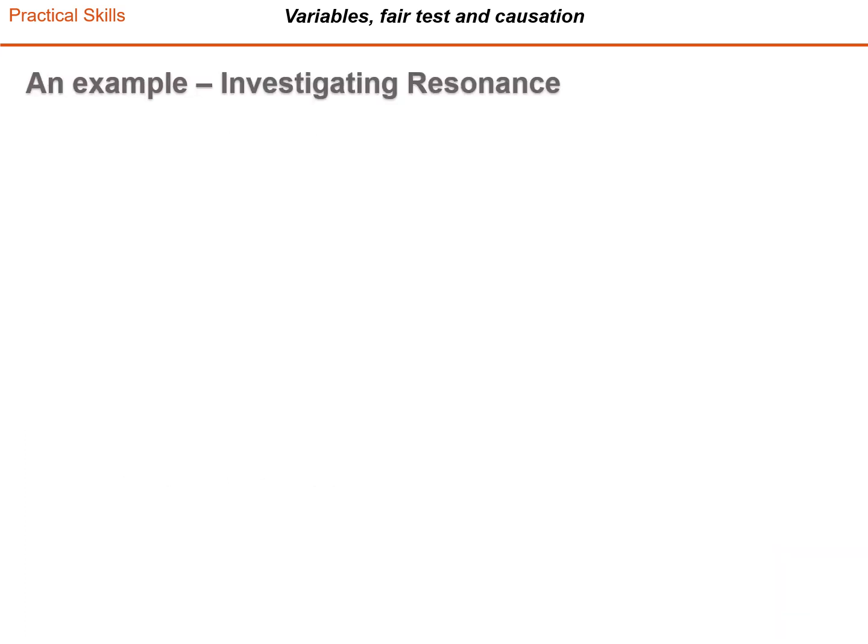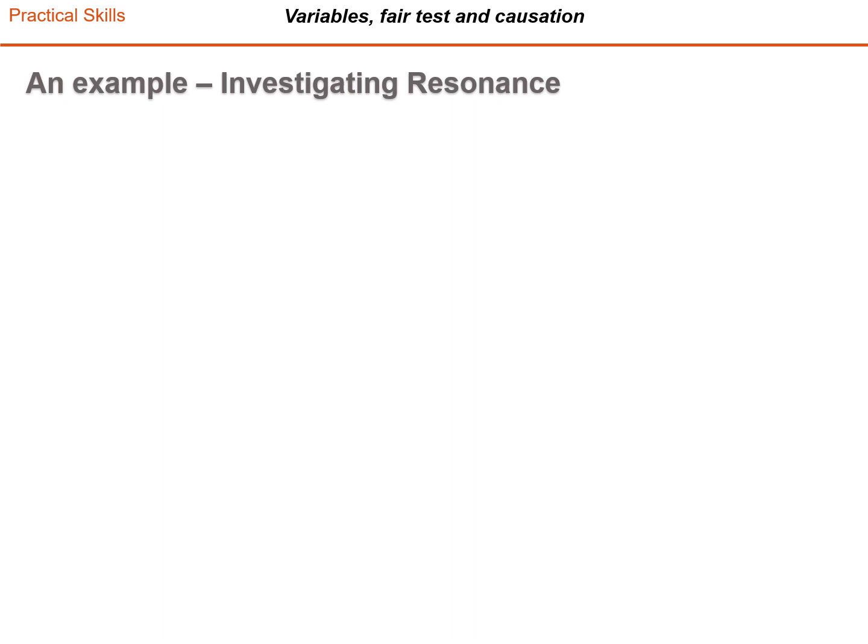So let's look at an example from Year 12 Physics. Hopefully this is an experiment that you remember, looking at standing waves. In this activity we're going to look at making sure we can identify what the variables are, and it's important you're able to clearly understand this, as there's usually a write-a-method type question in the A2 exam series, and in the response to this question a clear understanding of the different variables needs to be clearly communicated.